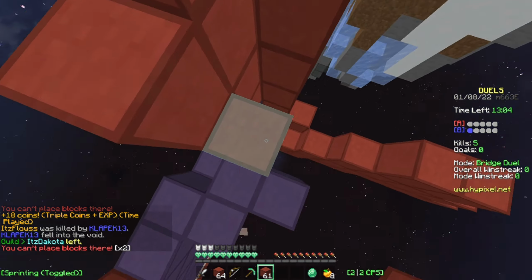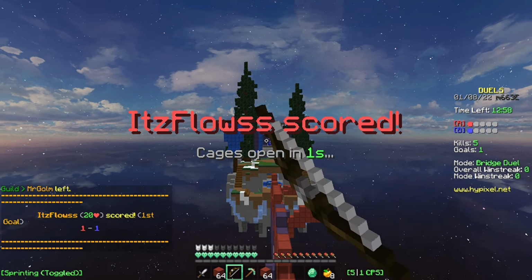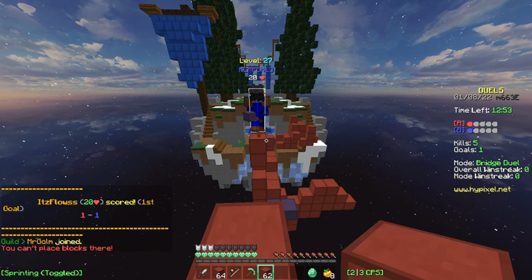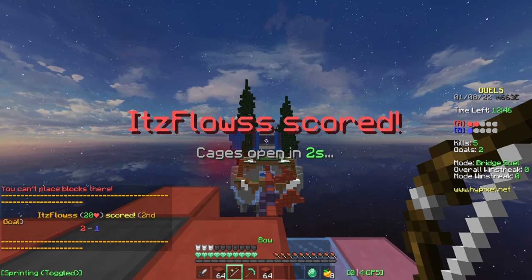Holy. I don't swear, this is a family friendly channel, but I guess we win too. We just win in this channel, we don't lose. Yes, sir, let's go. Die. Oh my god, he didn't die to me, but I got particles. Let's go.